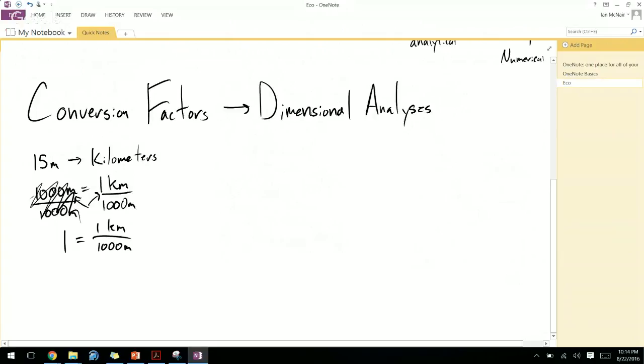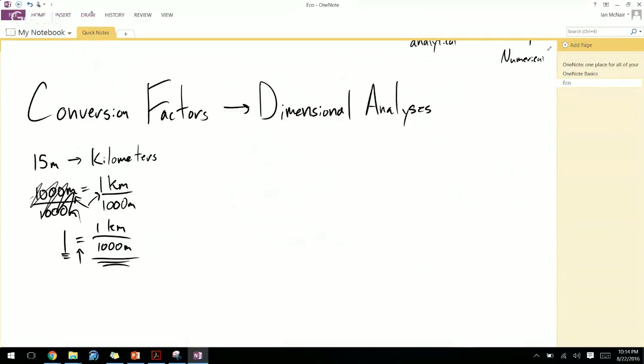Cool. What this tells us is that since there's this equal sign here, the number 1 is equal to this factor right here, 1 kilometer divided by 1,000 meters. Now we can't cancel the right side out because the units are technically different. But what this tells us is that if we were to multiply this factor by anything else, it's the same as if we were just multiplying it by 1. A special kind of 1, I suppose, because it has units.